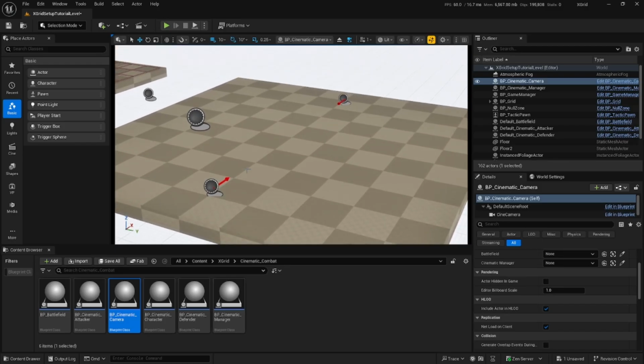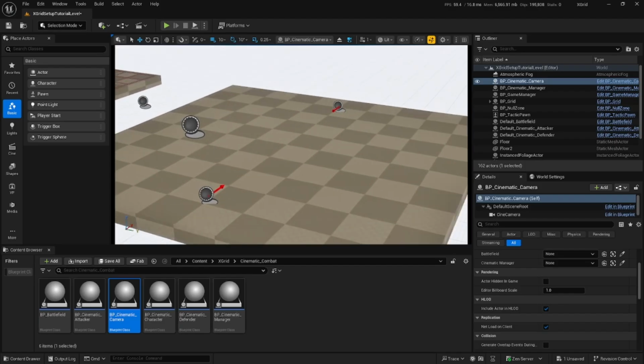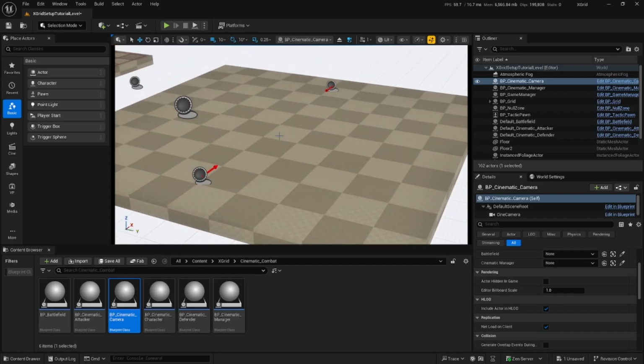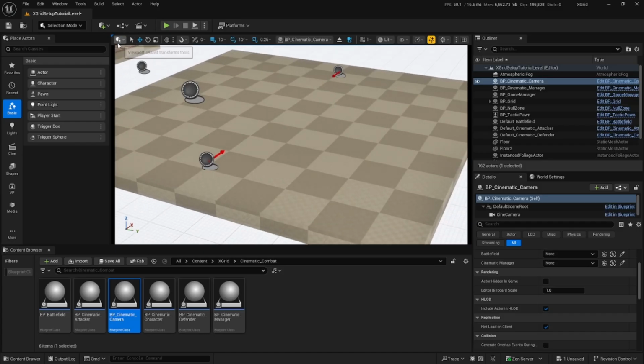You can put these cameras, again, anywhere you want. Where you place them is going to determine the default setup if you don't have any cinematic sequence defined for your specific characters. But if you do have a cinematic sequence, these cameras are going to snap to your characters and follow them and do whatever you program them to do inside of your cinematic sequences. So it doesn't matter too much where you set these up. I'm just going to set this one up here.